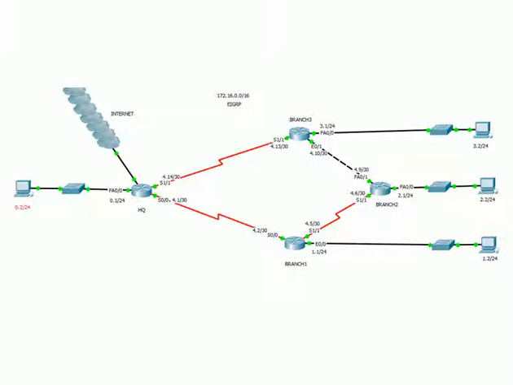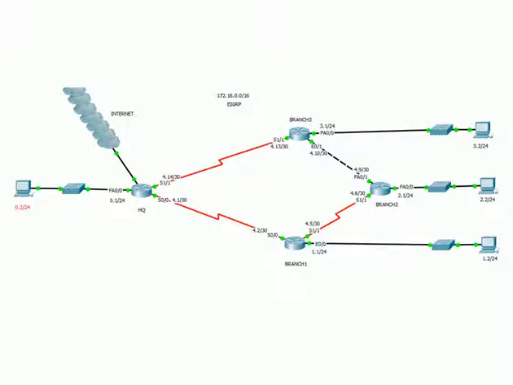Here in this video, I am going to demonstrate how to implement internet access to main and branch offices of an enterprise network. As you can see, in this topology, I set up 4 routers. One is in the headquarters and the other 3 are in the branches. In this topology, only headquarters will have internet. For this, I connect internet from a modem to the FastEthernet interface of the headquarters router.